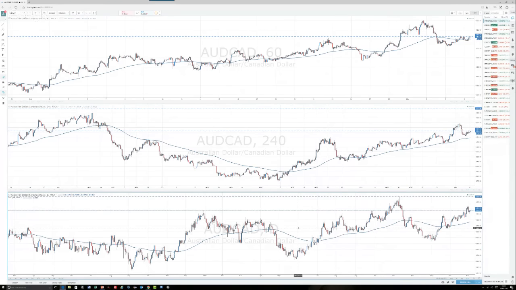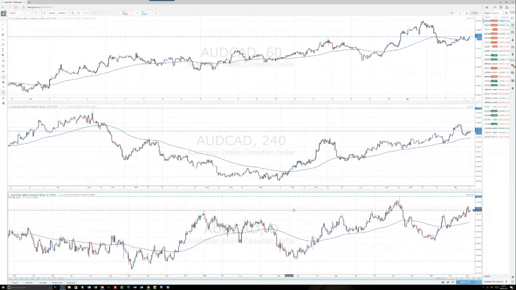Now, you might be quite confused in that sense and saying, well, if the chart is bullish, surely you should be buying, and if it's bearish, surely you should be selling. That is true to an extent, but in fact, this is a great example here. Sometimes the overall picture could be a bullish picture, but the price action at that particular moment in time is actually bearish.